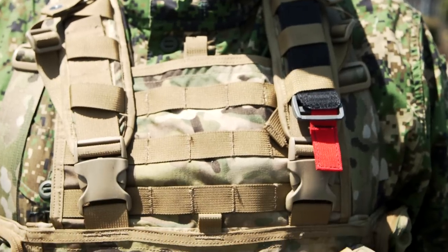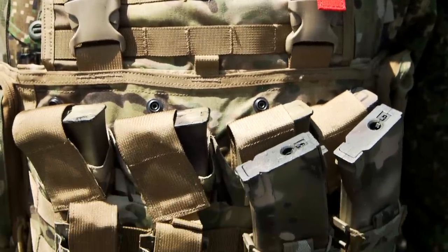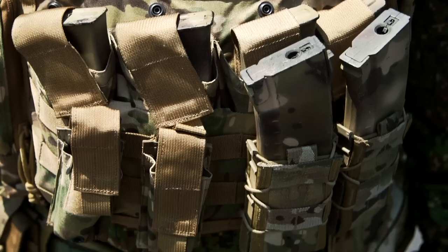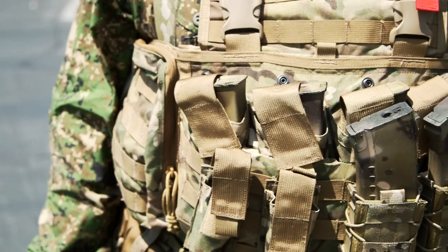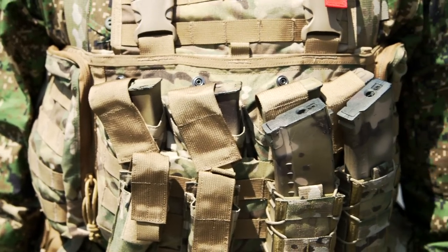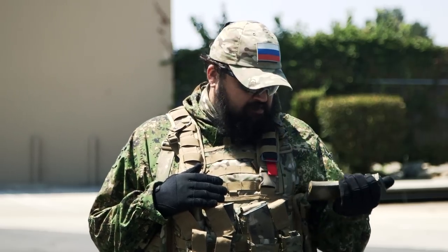Now for my chest rig, I decided to purchase a Mark II chest rig. It's being used by the FSB right now. Right off the bat, you're able to carry 8 mags without having to add anything to it. I added 2 taco pouches, which are something that the FSB is actually using. I purchased them as a personal purchase because they just like to use them. I like to use them because you can actually hold any kind of mag in it, but really nice to be able to have a mag that you can pull out without having to take anything off the top of it and move anything out of the way.